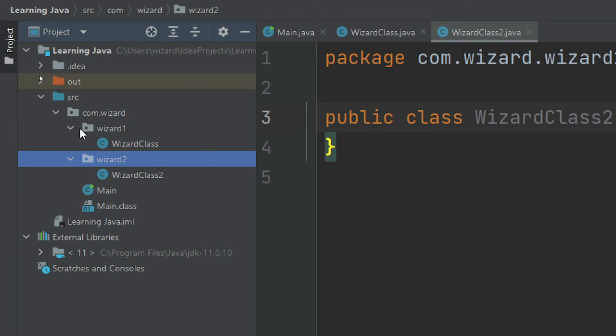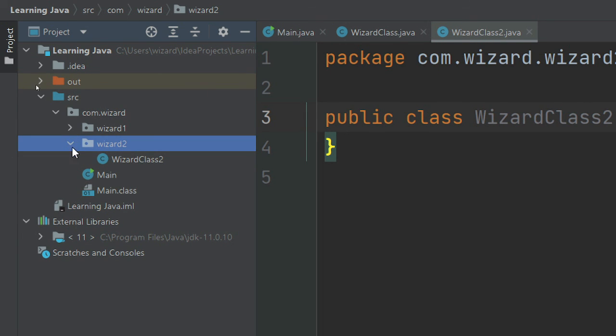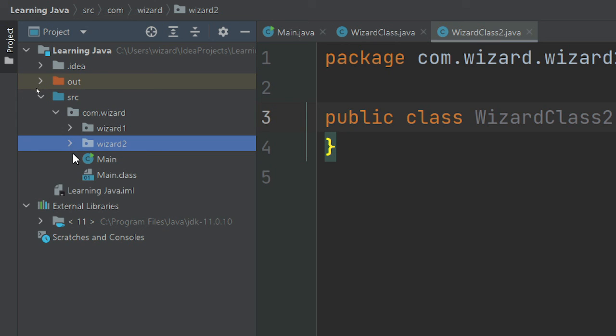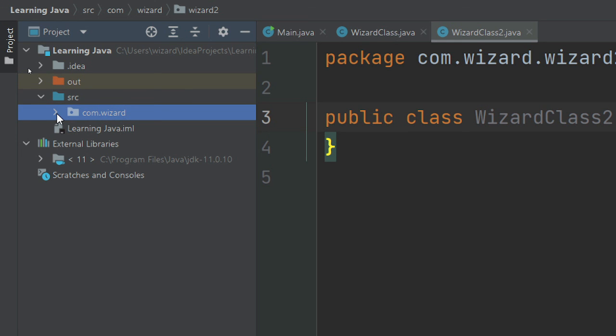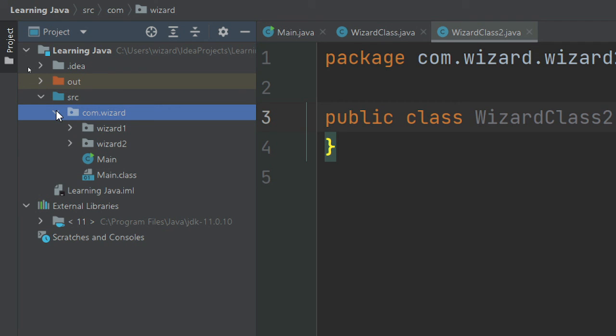You can close the classes. You can see that we have our package over here. Inside src we have our main package, which is com.wizard. If I click on this arrow, it shows me that inside com.wizard we have two packages: wizard1 and wizard2.